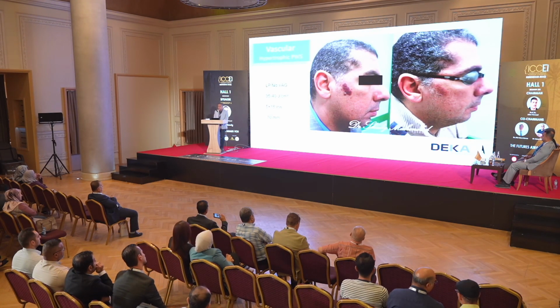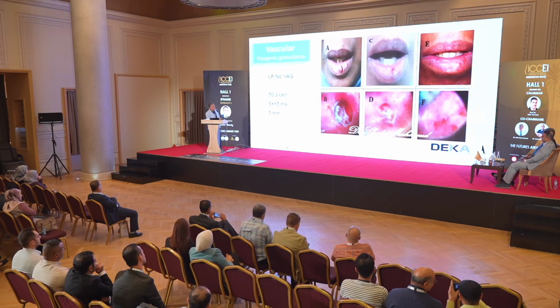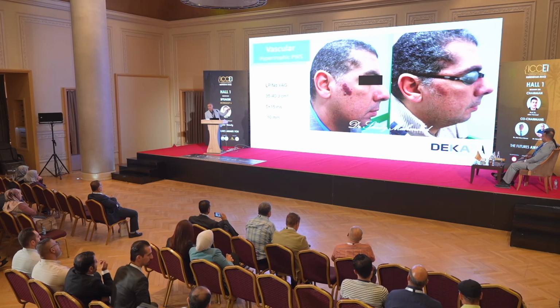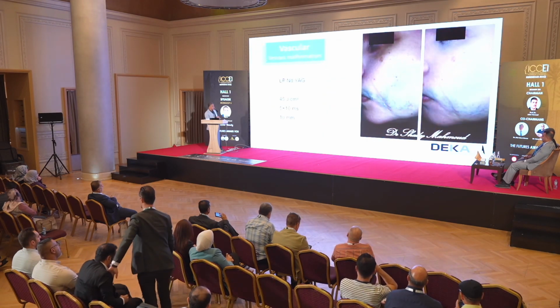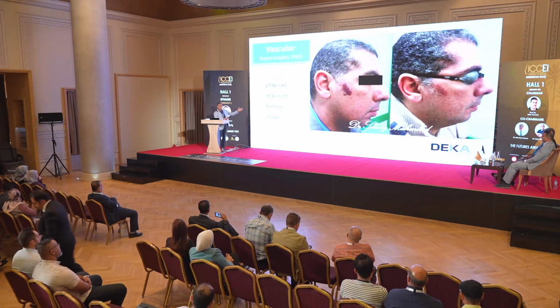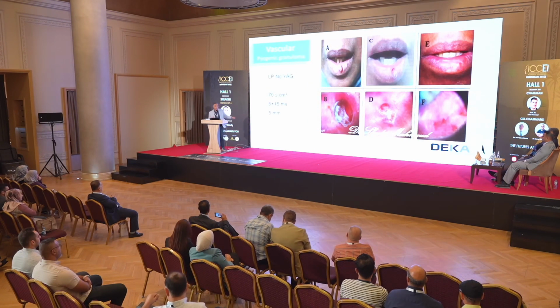I can use it for port wine stain, especially hypertrophic port wine stain. As you see here, it's hypertrophic and it has nodules. So in such a case I prefer to use Nd:YAG 30 to 40 joule, using 10 millimeter to give me good penetration depth, because it's a hypertrophic port wine stain.